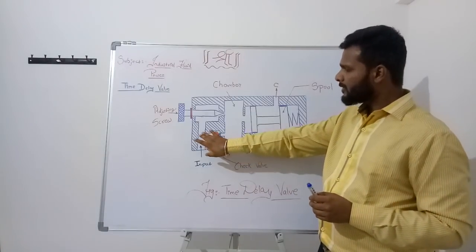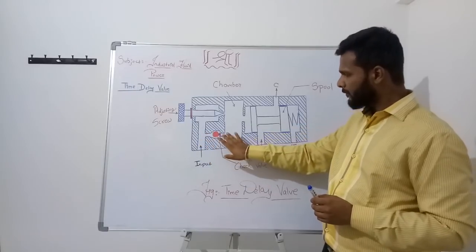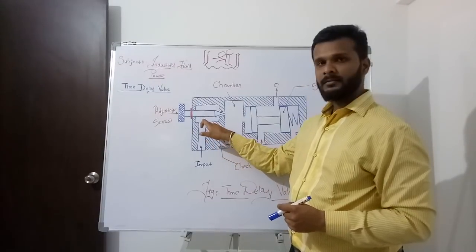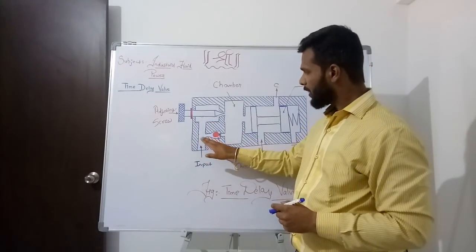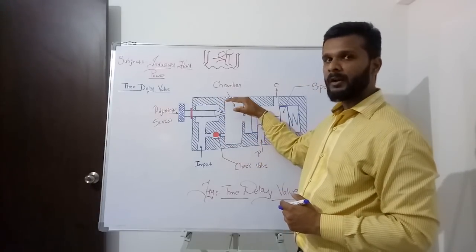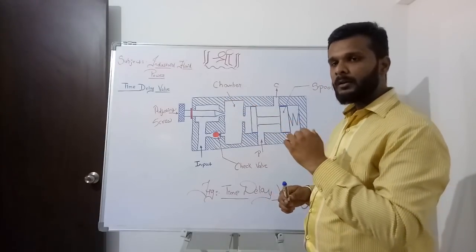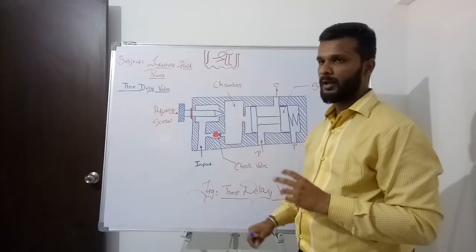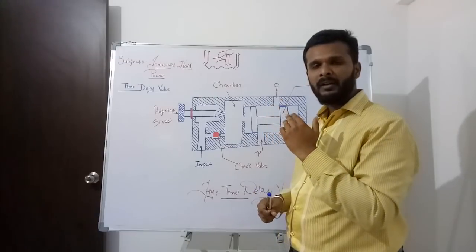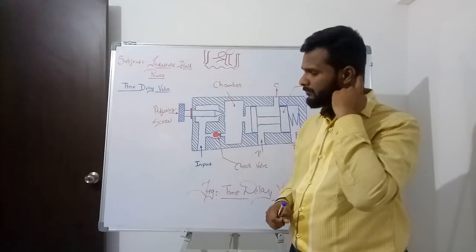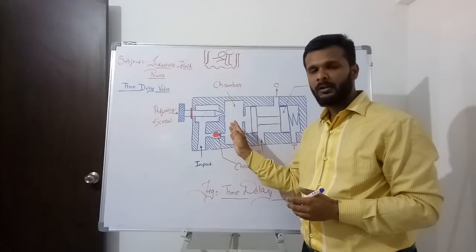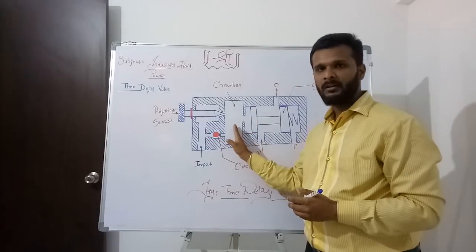आता ह्या check valve मधून काय होईल, हे hydraulic oil पास होईल. आता हायड्रोलिक ऑइल तुम्ही म्हणाल की इकडनं सुद्धा सर पास होऊ शकतो. Here there is an adjusting screw. ज्या वेळेस हायड्रोलिक ऑइल इकडनं जाईल हे चेंबर मध्ये भरेल, पण हे चेंबर मध्ये कितपत प्रमाणात भरलं पाहिजे किंवा किती अमाउंट हे चेंबर सस्टेन केलं पाहिजे हे ऍडजस्टिंग स्क्रूवर आहे. If we adjust the adjusting screw more tight, the amount of oil to be filled in the chamber is more. If we fasten the adjusting screw less, the amount of hydraulic oil or gas to be encountered in this chamber is less.